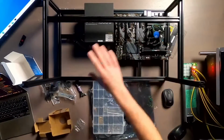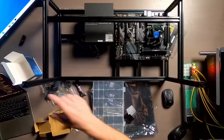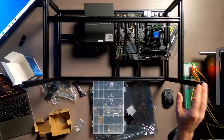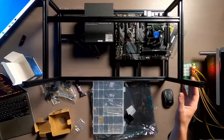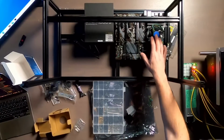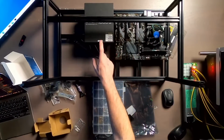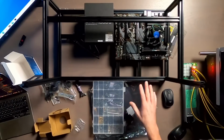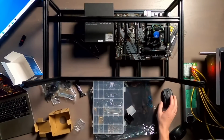Let me make sure my top-down camera is working. I set it up really last minute. My overhead, yeah. So you can see the overhead view of what I've been working on here. Got the frame built. I did this last night. This frame is courtesy of Red Panda Mining. He sent this over. I really appreciate that. And I got the motherboard, RAM, and CPU in, and I just put one of the power supplies in. So I'm about ready to start powering this board, get a GPU on, and just make sure everything works. So that's where I'm at right now.